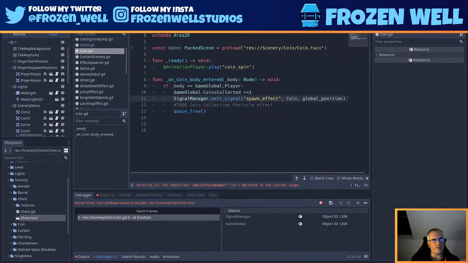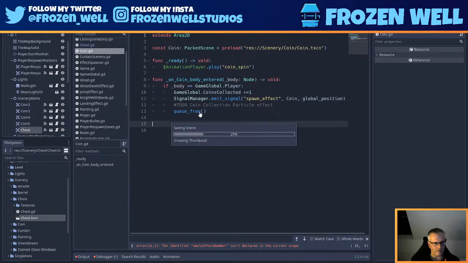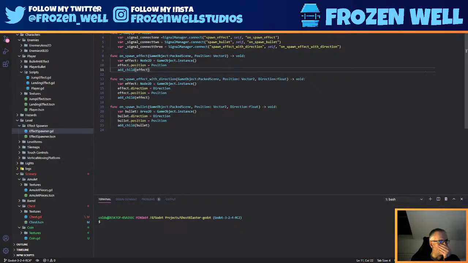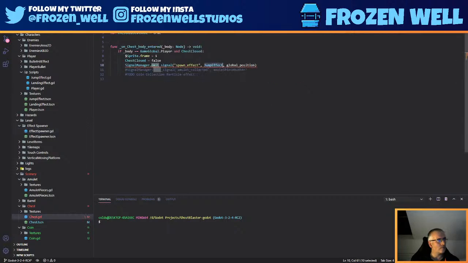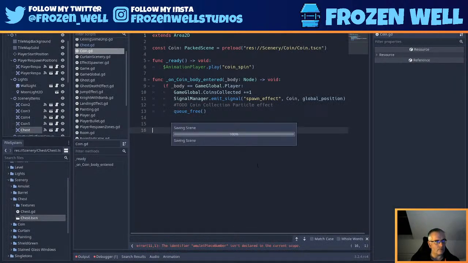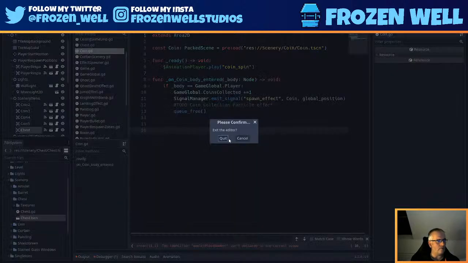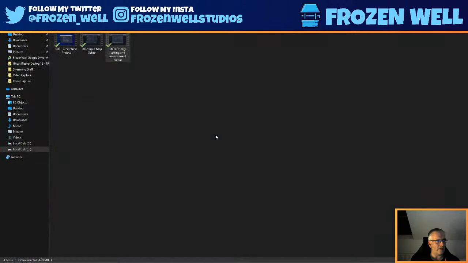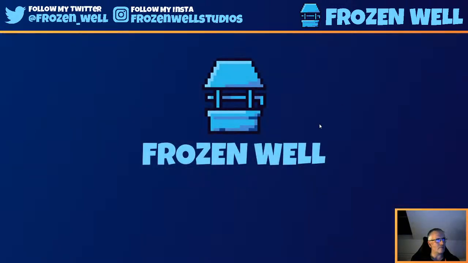Right, I seem to have run into some form of error here because it sometimes does this when I'm using VS Code and the editor. I should really stick with one or the other. Right, let's close that. I'm going to close Godot, reopen it and see if that fixes it.